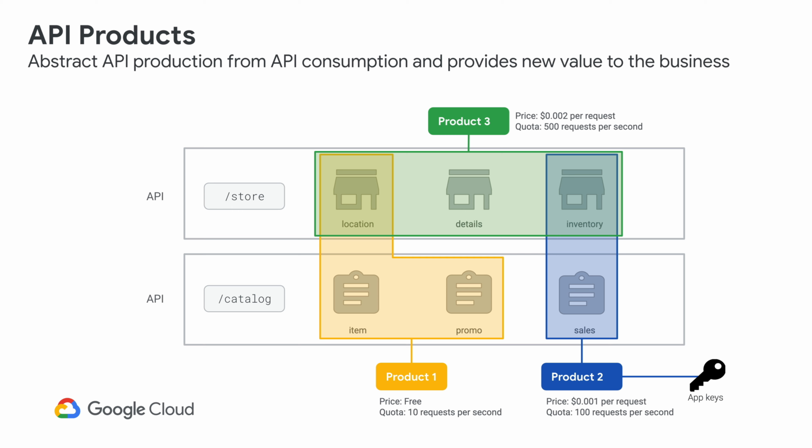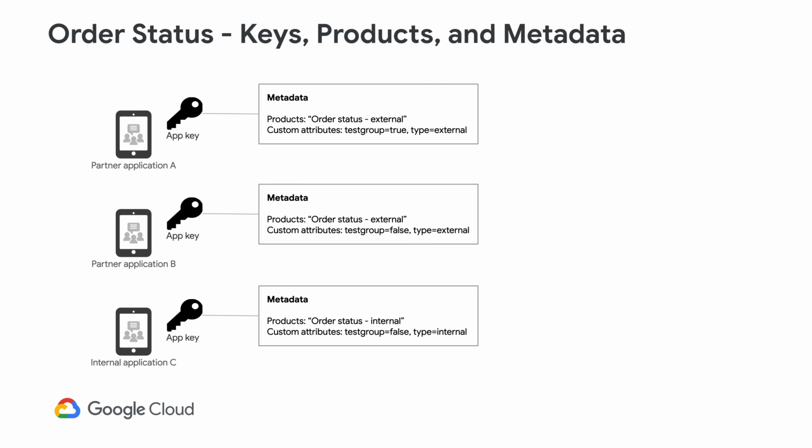So we're going to come up with two products in our order status example, and then we're going to generate keys, and those keys will give access to those products, and we'll apply some metadata on there also, and we'll see what happens to it inside of Apigee. So for order status, we've got two different products, and we've got some metadata, and we're going to generate three different apps. We're going to register three different applications, and that will generate keys that we can use to access those. And that's the API keys that you saw in the previous step. So let's look at how I did that.